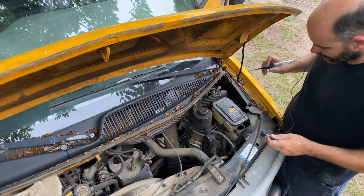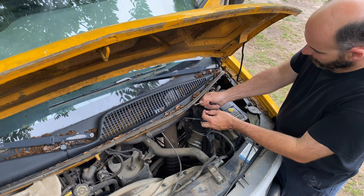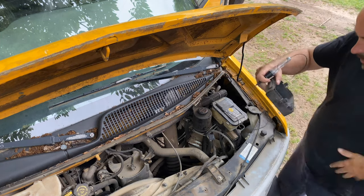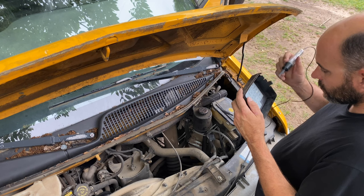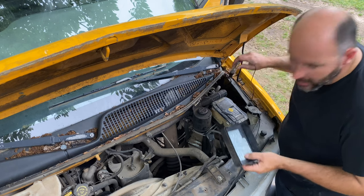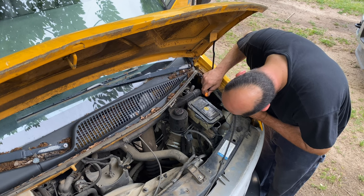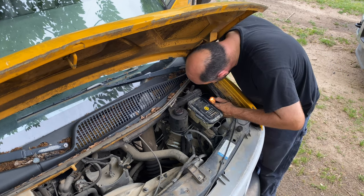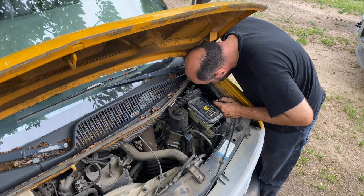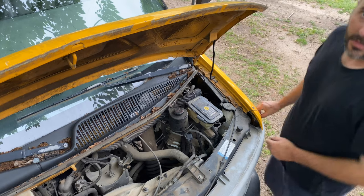This could be the worst place for a fuse panel I've ever seen in my life. All right, let's see here. Got ignition B. Tell you what, I'll just go through all of them real quick. Turn the key on real quick. Just gonna deal with the buzzer, I guess.